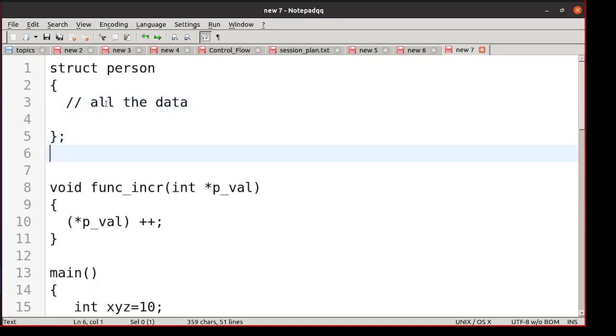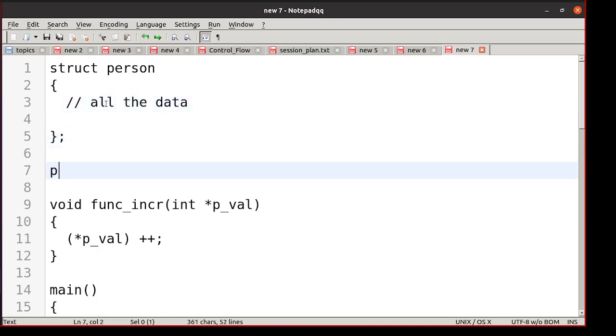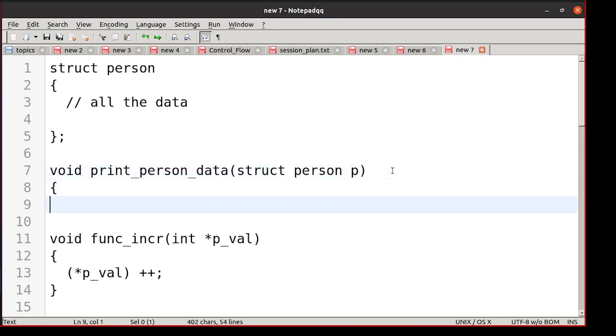And if you write a print person data function and pass it like this, struct person p, and maybe it doesn't return anything, void, and has a lot of printf or fprintf to write into a file, this is an inefficient approach, because C is always passed by value.